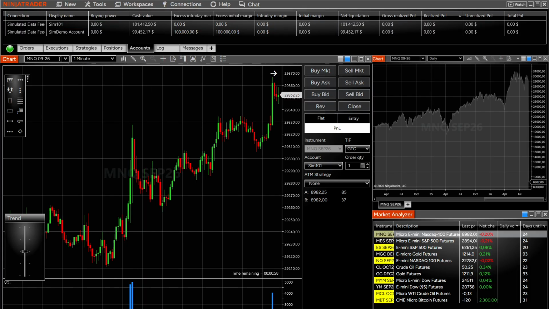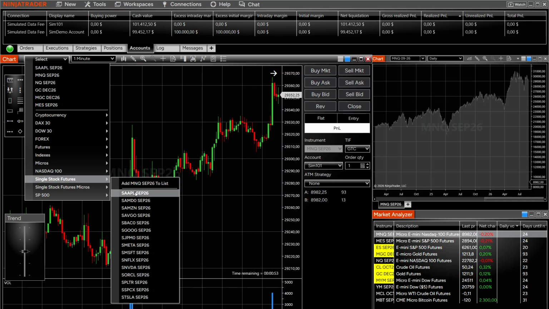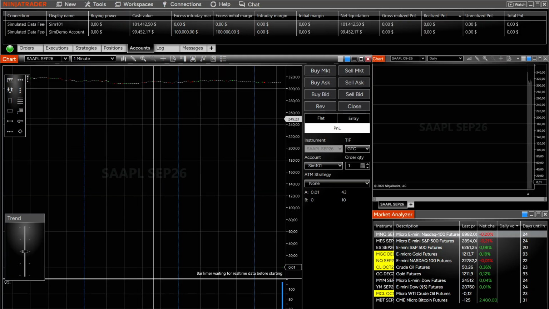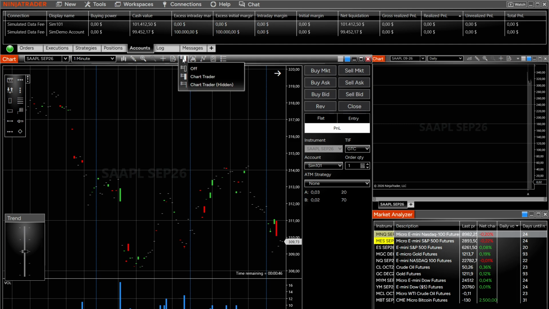In my case over here, I do have the chart already. So I'm just actually going to go down here and I'm going to click on this one. And there we go, it's going to pop up that specific future. From here, you can then go to the top, click on this button to actually enable the chart trader by clicking over here, and then you can see your chart trader on the right. If you want to place a futures order, you can then go and just select the instrument, TIF, and your account you want to use.